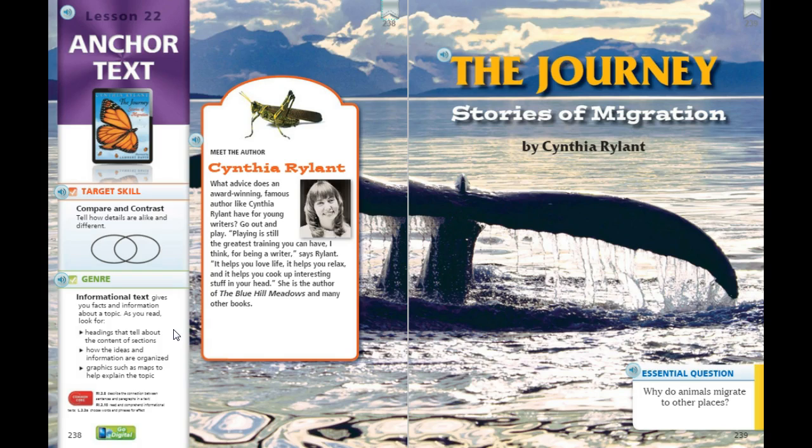All right, so I would like you to pause the video here in a second. First, let me tell you what you need to do. You are going to take a walk through this. You're going to preview the story. It starts on page 239, where we see our essential question, why do animals migrate to other places? And it ends on page 255. So you are going to preview the story, make a prediction, what do you think it's going to be about, and then set your purpose for reading. Why are you going to read this story? After you've previewed, you can think about what you know about informational text and what you want to learn and set a purpose for reading. So pause the video and do those three things and then come back when you're done.